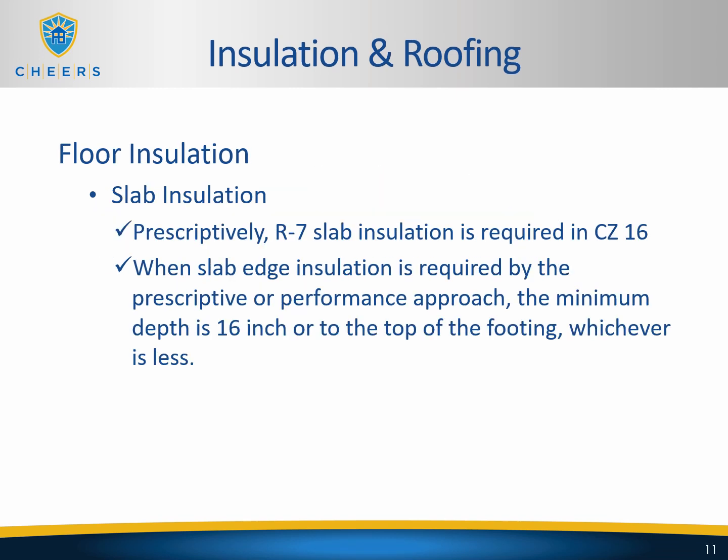Now slab insulation is a little different. Slab insulation is prescriptively required in climate zone 16. So prescriptively, R7 slab insulation is required in climate zone 16. And while not a mandatory measure, there is a product suitability requirement that can be found in Chapter 3 of the Residential Manual, Section 3.1.22. So depending on how the insulation is installed, there are different products that you have to use. As long as they are R7 in climate zone 16, though, you're fine. When slab insulation is required by the prescriptive or performance approach, the minimum depth is 16 inches or to the top of the footing, whichever is less.